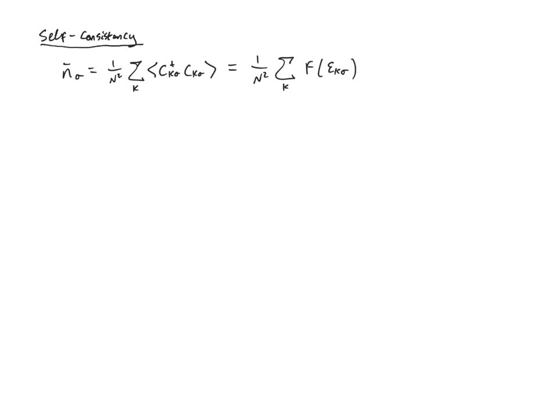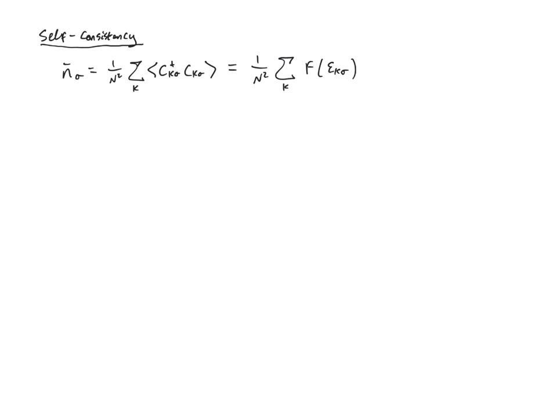Now we can understand the solutions to this problem by writing down a self-consistency equation, and we can do that because the Hamiltonian features the average occupation number of a given spin species. But of course, the average occupation number of a given spin species is something that should come out of the Hamiltonian after we look at the statistical mechanics of that system. So the thing that we put into the Hamiltonian should be the thing that we get out from the Hamiltonian, and that leads to a kind of closed-loop consistency equation.